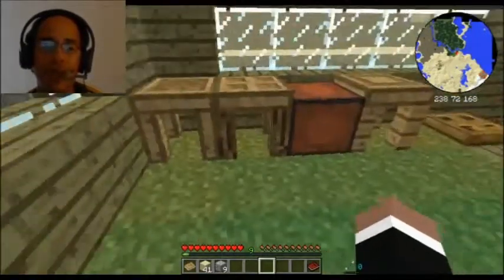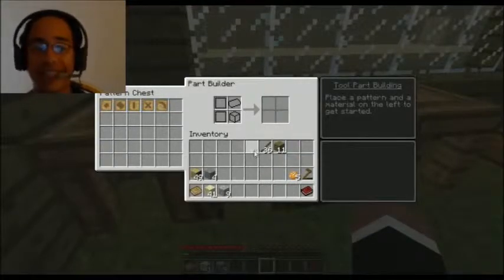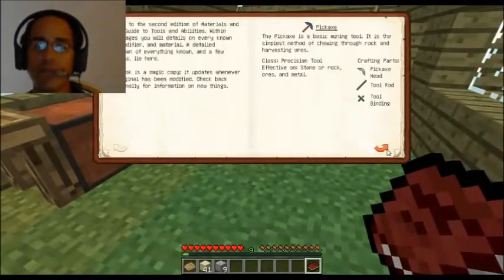Okay? So, we're going to show you how to make a tool now. It's actually not that hard. And all this stuff, by the way, if you get confused, it's all in the book. See? Watch. You can come over here, past it. See? Pickaxe. Pickaxe is a basic mining tool.